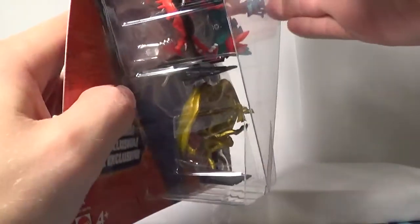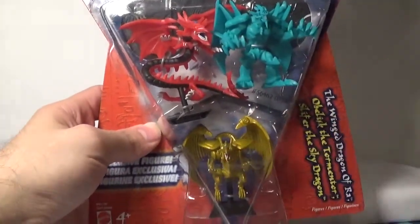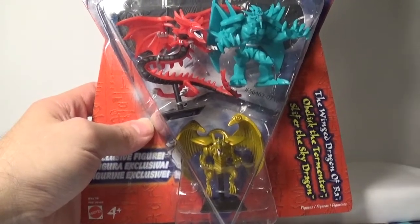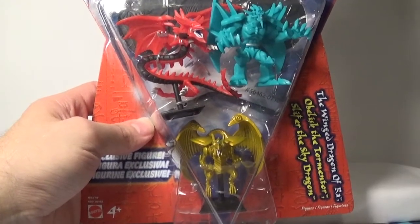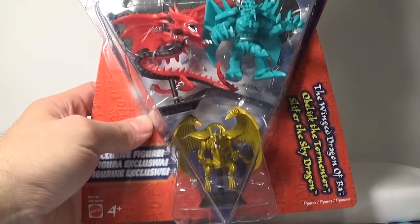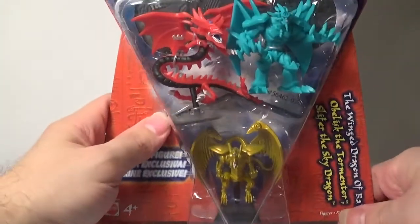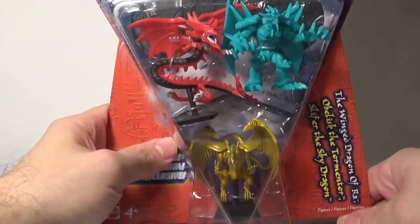Now one thing to note, if you are collecting these loose, Slifer and Ra do snap off their base pretty easily, so to find it intact with the base is not... What do I want to say? It's very easy to snap them off their base, so if you're collecting it, you're probably gonna see a lot of listings with them snapped off their base. So do be wary of that. Do make sure to check the base that they're attached if you want it to be a complete miniature.